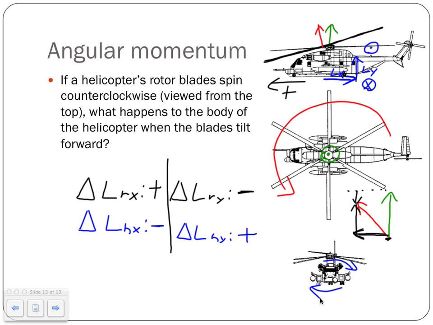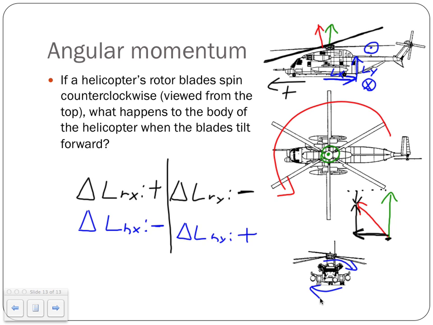So this helicopter would have a tendency, whenever the rotor pitches forward, to tilt over and flip towards its side. Once again, that's not something you'd want in a helicopter. We'd have to balance that out, probably by using a tail rotor or some other factor. But that's the first thing. That's the consequence of just looking at the x change of momentum.